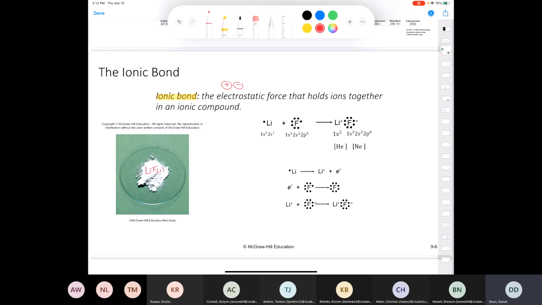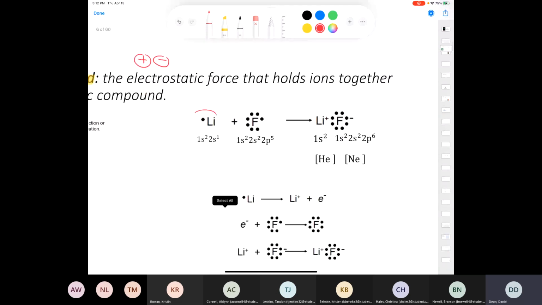It's poisonous. Anyhow, if we look at the electron configuration for lithium, 1s2, 2s1, you see that lithium has one valence electron. So that's why we have one dot, one unpaired electron around our lithium. If we look at fluorine, its electron configuration is 1s2, 2s2, 2p5. Just like the lithium that had one valence electron, the 2s and 2p are my valence electrons. I have a total of 2 plus 5, which is 7. Again, you knew that because lithium is in group 1A and fluorine is in group 7A. So the fluorine is surrounded by 7 electrons.